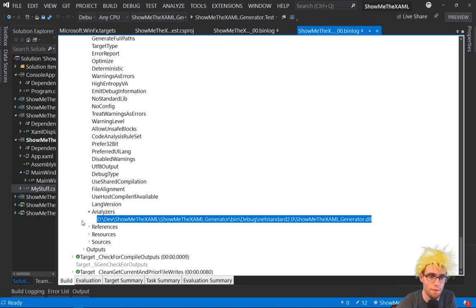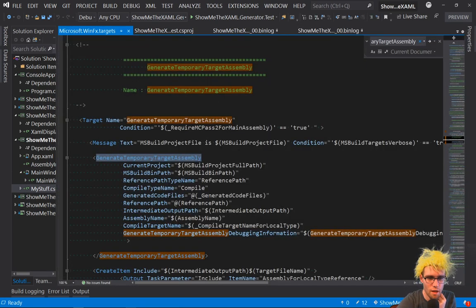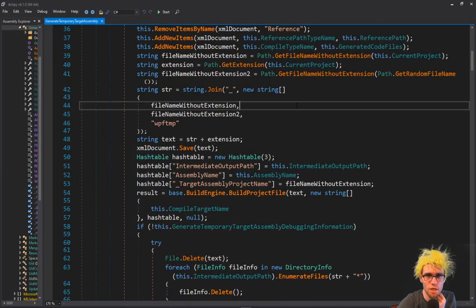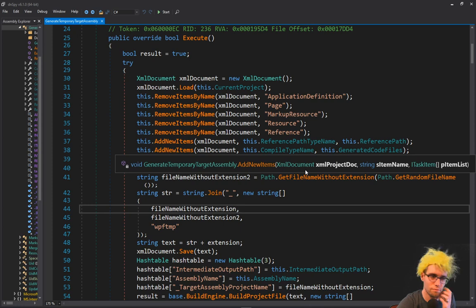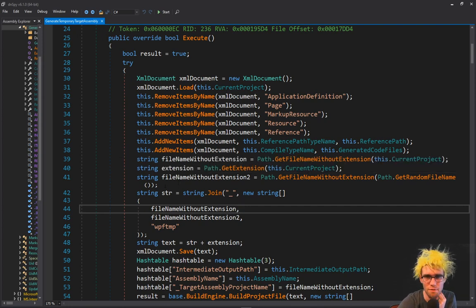But clearly, that's not going to get set as an analyzer. And I don't know if there's a good fix for this aside from changing this, aside from literally being able to change this guy here. I don't think I've got a good fix for this, because I would have to bypass this build step.